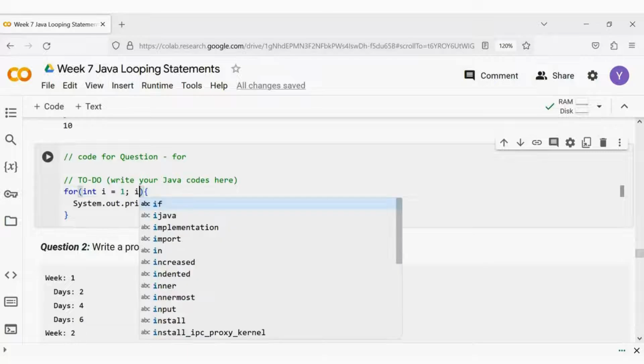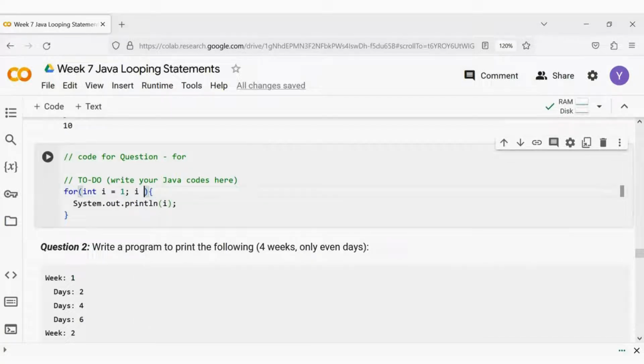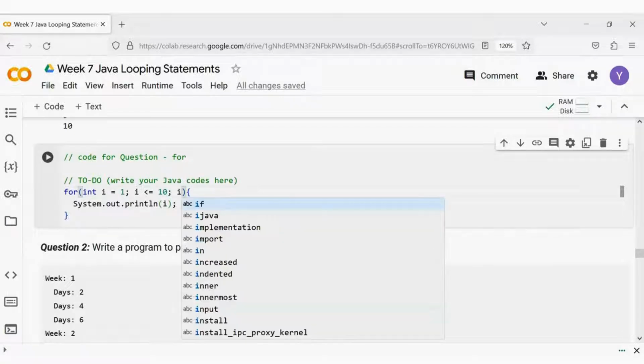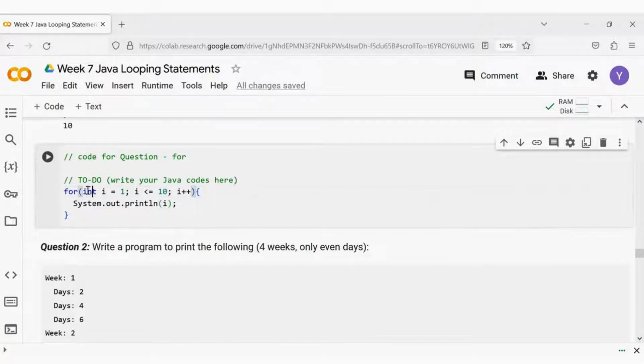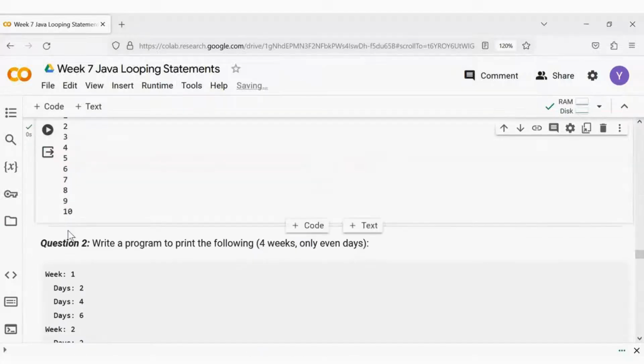The second element is the condition, i is less than or equal to 10. Finally, i++. Remember that this is the initialization, condition, and update. So step 1, we initialize it. Step 2, we check whether the condition is true or false. If it's true, then we go into the code within the brace, which we call the code block, and then we do the update. Let's run this. So we get 1 to 10.